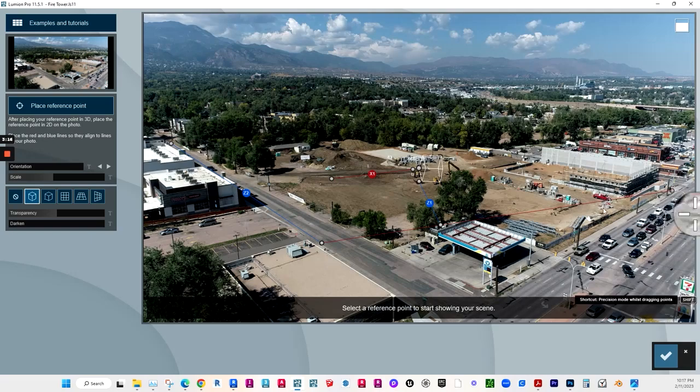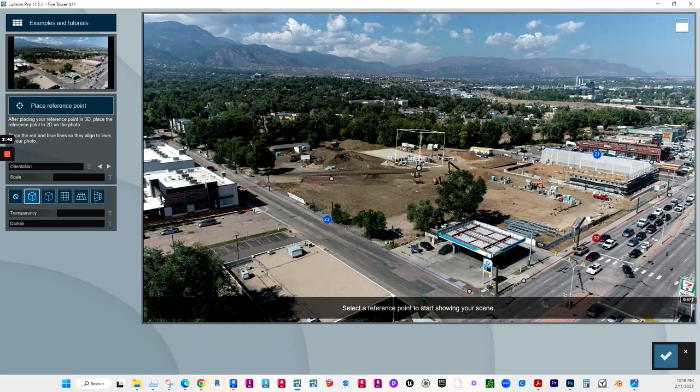I'm holding down Shift, and that gives me an enlarged view of where my crosshairs are. It also allows me to fine-tune its position. Okay, so I'm going to line that perspective line up there, and I put this one along here. This one matches up here. I'm doing this quickly, but this is actually extremely hard to get right. So you have to take your time to place these perspective lines exactly where they need to be.